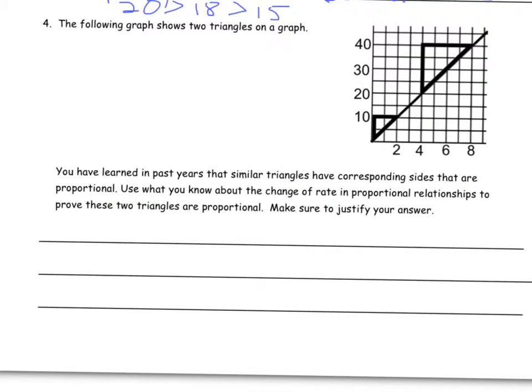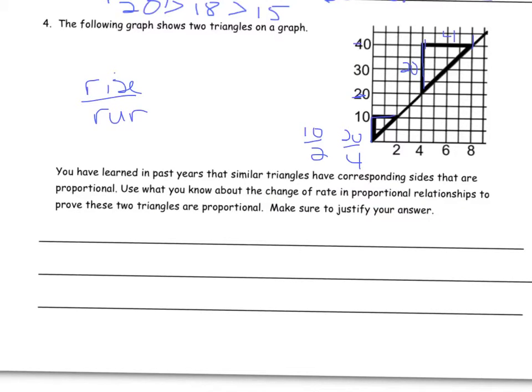And the last question had to do with similar triangles and that rate of change. Some of you did a nice job with the proportion part, but you didn't talk about that rate of change. So I didn't give you credit if you didn't talk about the rate of change. The rate of change, remember, is the slope, the rise to the run. So you needed to talk about how the small one went up 10 for every 2, and the large one went from 20 to 40. 20 to 40 is 20 for 4.